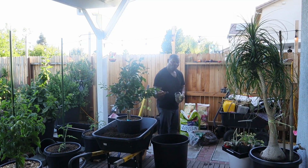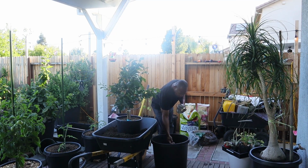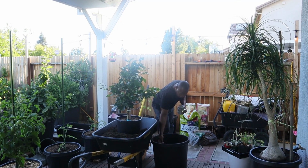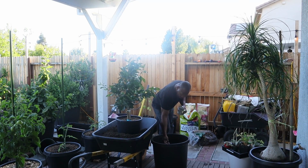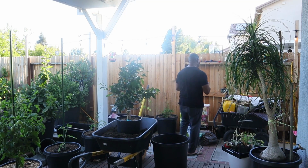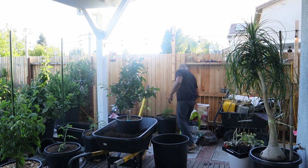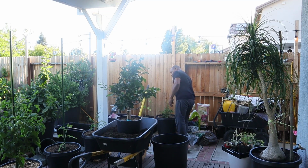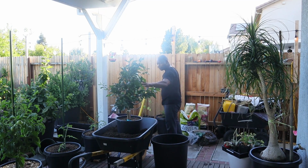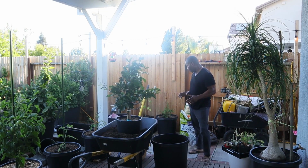Now, this is what I call, you ready for this? Mycorrhizae. I'm gonna just sprinkle a little bit there. Normally I sprinkle it directly on the roots, but I don't have to do that. I'll just put it right here because the tree will sit on top of it. The next thing I'm gonna do is I have to look at the tree. I have to look at the container. In fact, let me get something for you really quick.